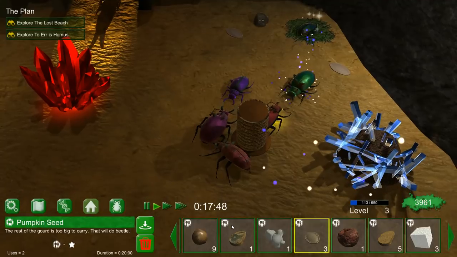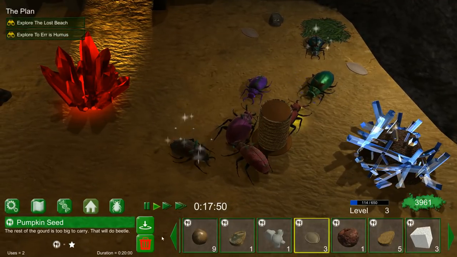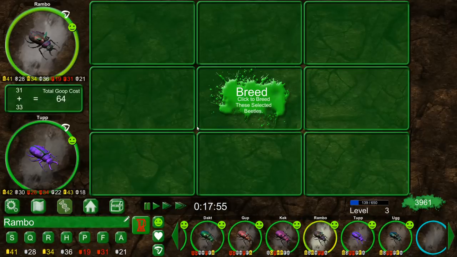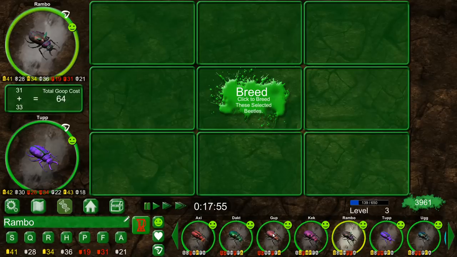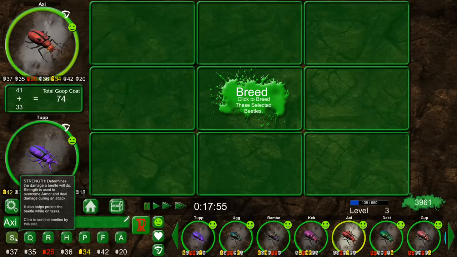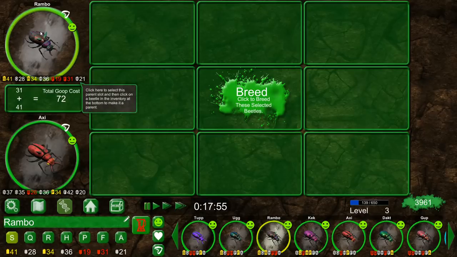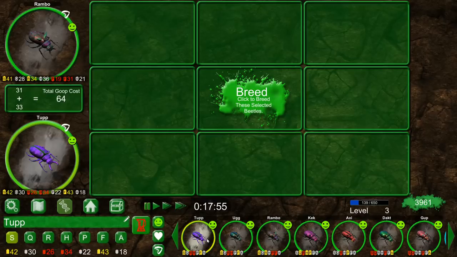Rambo failed. Of course he did. Rambo's getting old. What can I say? Alright, let's check genetics and see if we can make anything better. So, what is the highest strength? Tup has the highest strength from the looks of it. 42. Or not. I want the best. Tup is 42, Ugg is 42. Okay, so Tup is pretty high up there.